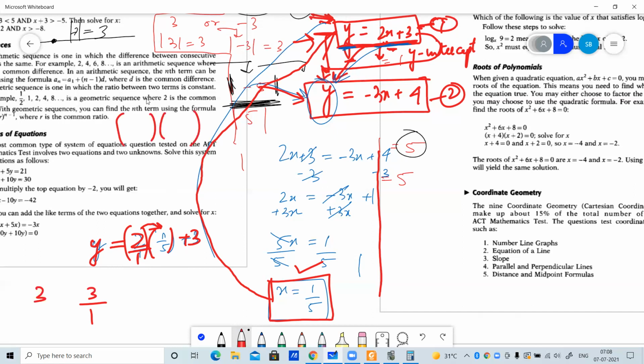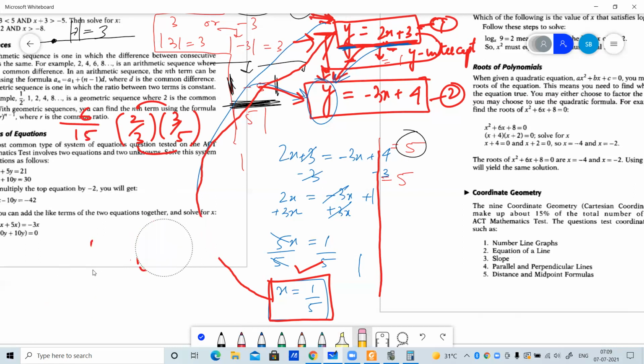But in order to make you understand, I wrote this so that you will be able to recapitulate the multiplying of fractions. For example, 2/3 times 3/5. So you'll go 2 times 3 is 6, divided by 3 times 5 is 15. So that's why I wrote 1 in the denominator, to make it a little clearer. 2 times 1 is 2, and 1 times 5 is 5. Otherwise, we don't need to write it, right?